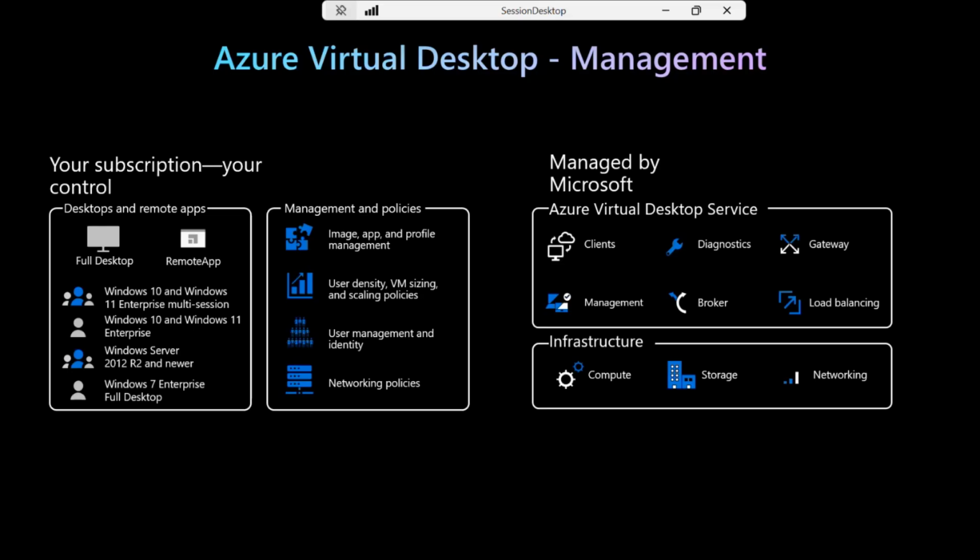You jump straight into, hey, I want to configure my desktop for people to use. I want to install those applications. You have some decisions to make and some testing to do to identify how much density and which size of machines are more appropriate, and define scaling policies. Do I want my pool to grow as people join? Do I want to provision X machines as certain capacity is there? Those are the decisions you make.